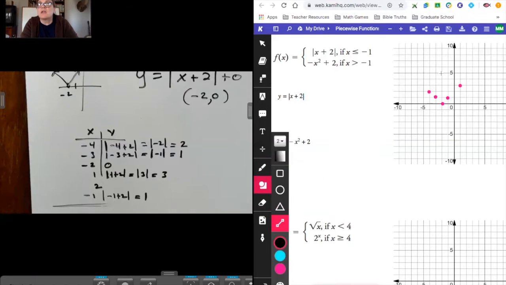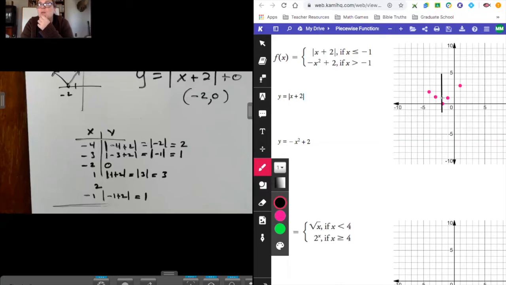This is the vertex. So I know that there is symmetry with that vertex. So if I am 1 unit on the left, I'm 1 unit on the right. If I am 2 units on the left, then I know I would be 2 units on the right. If I am 1, 2, 3 units away on the right, then I would be 1, 2, 3 units on the left. So just like parabolas, the absolute value also has symmetry. So once you find the vertex, you need to find a point on the left and a point on the right so you can see where that V shape is.